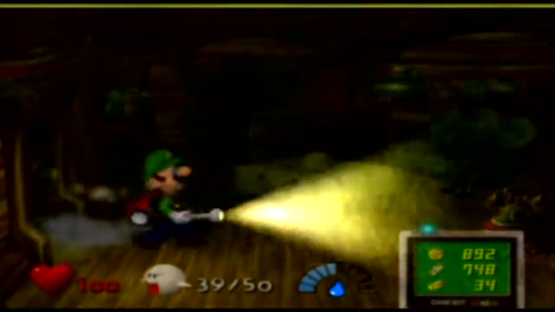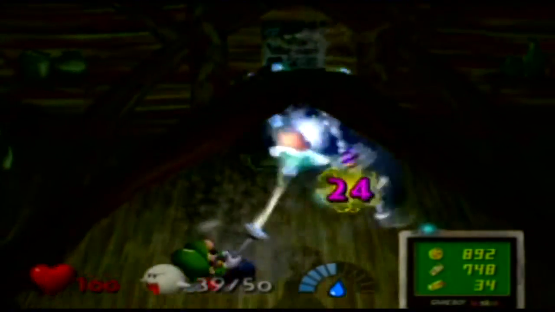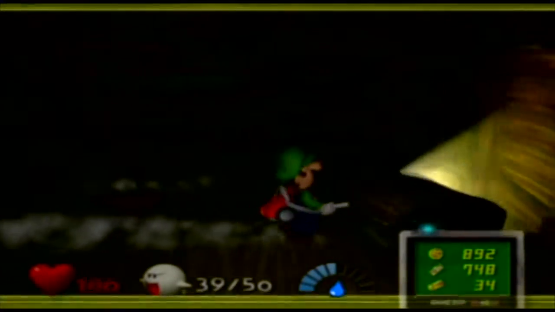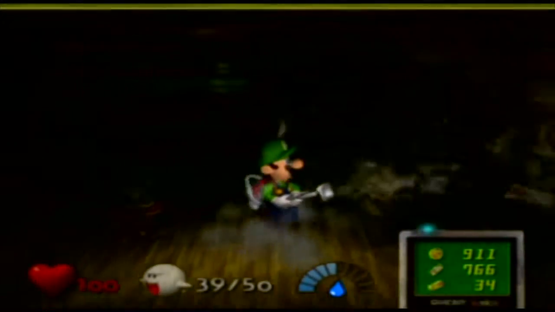But let's go back in this telephone room here, where we had gotten our clue about Uncle Grim in the first place. You want to examine these little chests here because now we got these little skeleton ghosts in here. Now we haven't seen these guys in a while. All right, so another room that's technically optional because we already have the key to get to the next room. And I believe this room just gives you money.